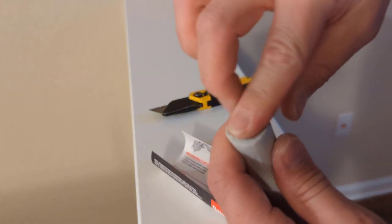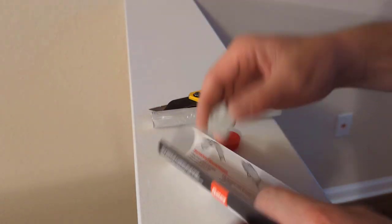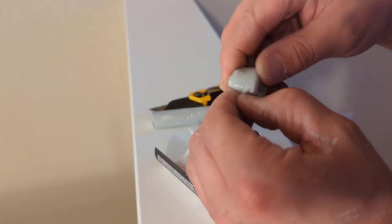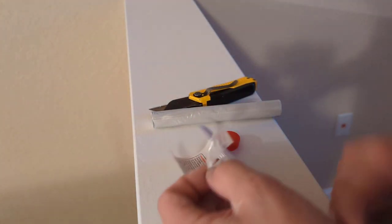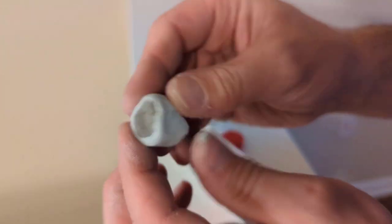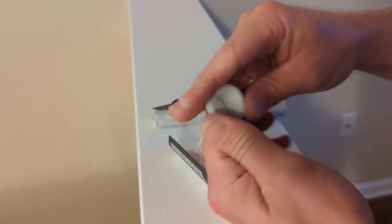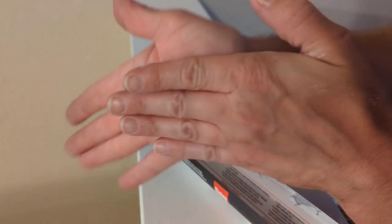You want to go ahead and put the cap back on. Peel the plastic off as soon as I can find the edge of it. Okay, here we go. See how we got two different colors? Just keep mixing it up. And it sets up in about 15 to 20 minutes. And it's at the end of the workday now, so I'm going to try to form this over the window and then go home for the night and come in tomorrow. We'll see what it looks like, and we can sand it down, paint it, or if I need to add a little more, we'll see here.